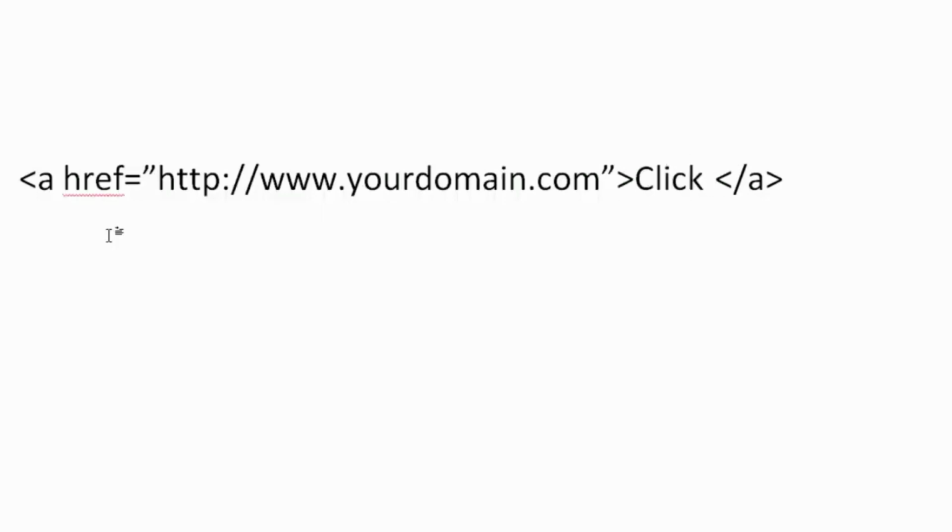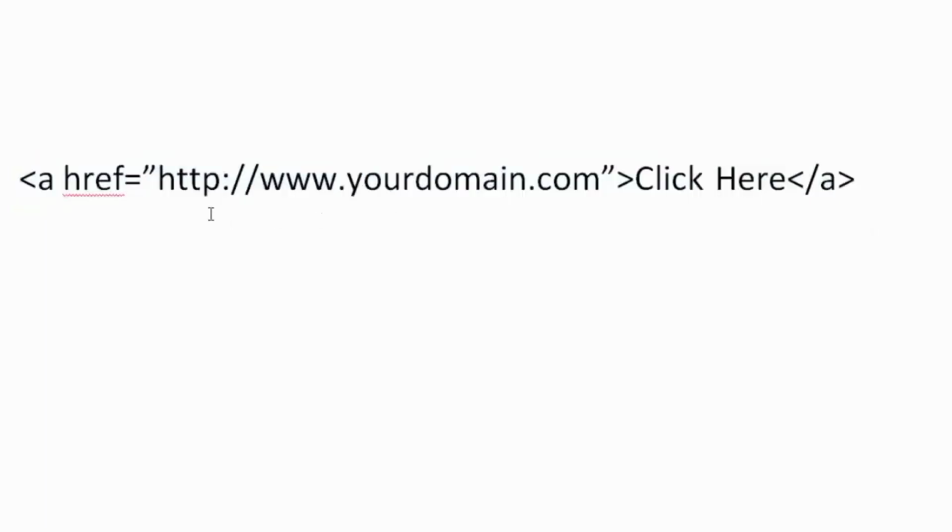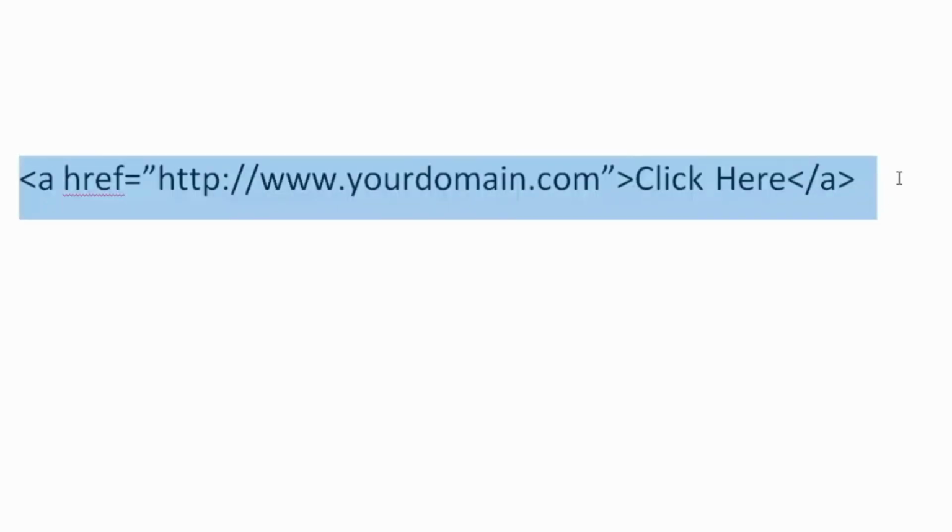So the anchor text was click here, right? So if I were to just finish at this point and I were to click the click here, then it's going to bring me to this URL right here. Now, this is something that I would use if I were linking or interlinking within my own website, because I don't really want it to open in a brand new window. Now, if I were to link to an external website and I want people to stay on my website as well, then here's what I would do.